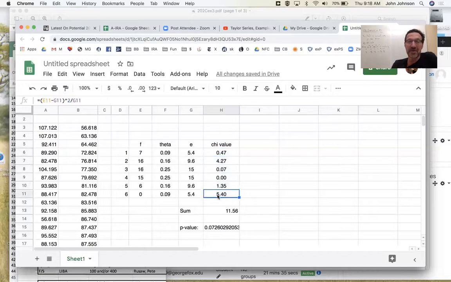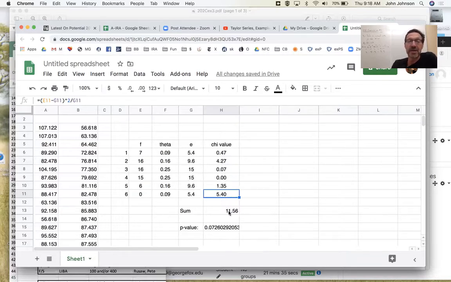The last category you can see is horrible. We got none in there. And we were expecting 5.5. And so we get a big contribution to the chi-square distribution. Now we add all these guys up. Man, look at that. Segment 4, we nailed it. We expected 15 and we got 15.